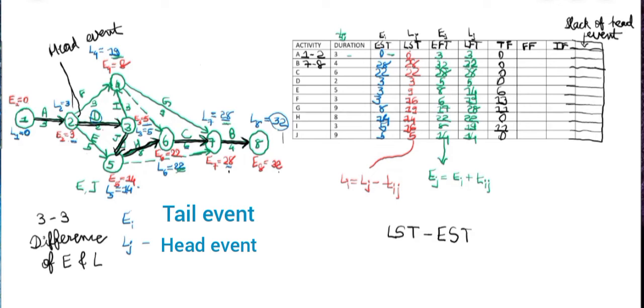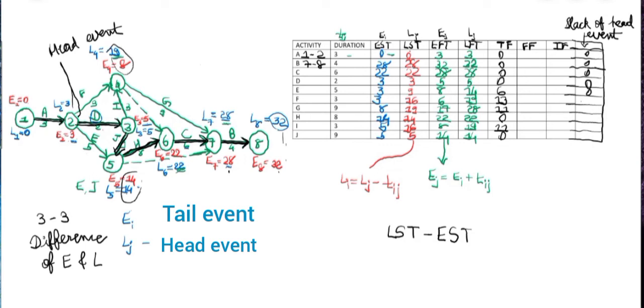Let's see how we'll find the slack of head event. Then for the activity A, we'll take the difference at the head event. That is for A, it is node 2. So it will be 3 minus 3. Then for B, it will be 32 minus 32. Then for C, it will be 28 minus 28. For D, it will be 5 minus 5. Then for E, it will be 14 minus 14.